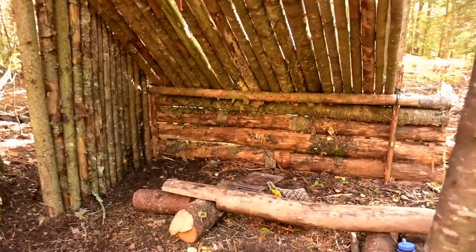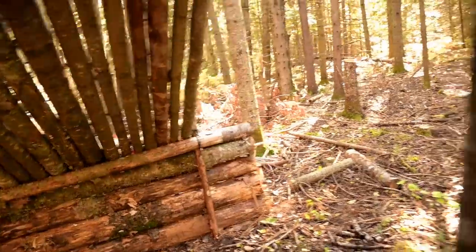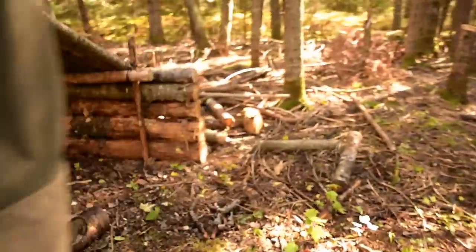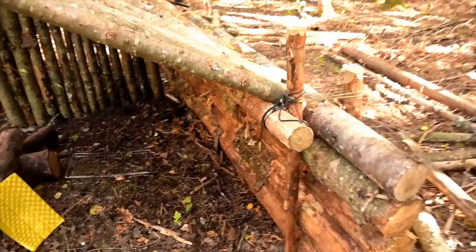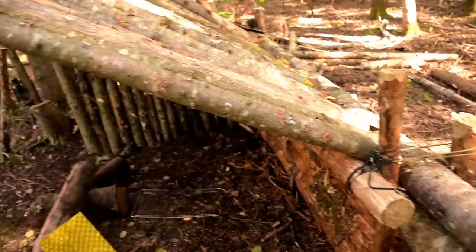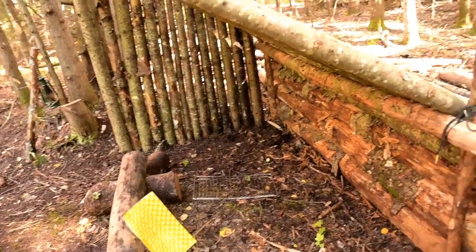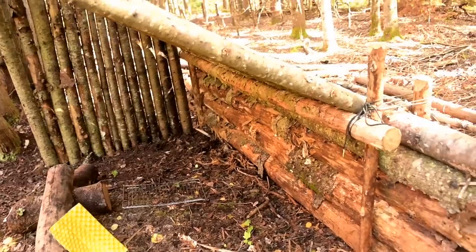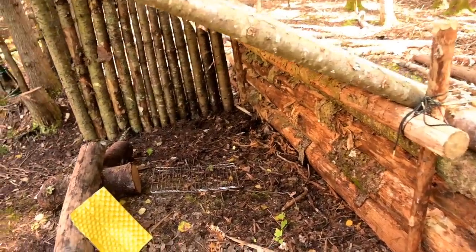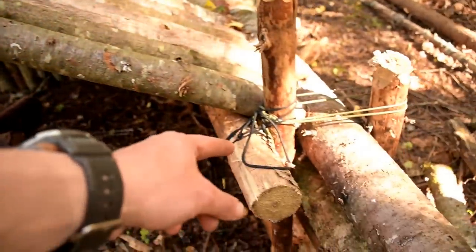Well, for next time, I know I'm gonna need to put another log on the outside here to stretch my distance a little bit more, because from that wall to this wall is not gonna be that long. It'll be long enough for me to lay down, definitely. But I do want like a foot overhang on either side of me laying down, or at least somewhat, 6 inches. So maybe I'll put another one here going up, and even possibly two, depending on the size of them.